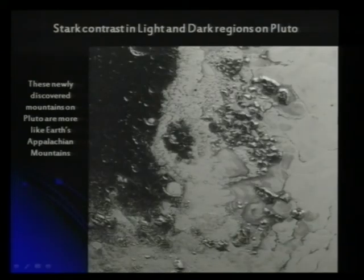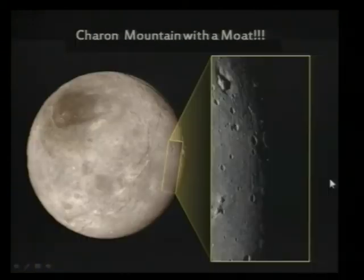The other interesting thing on the surface of Pluto that we have never been able to see from Earth, only with this spacecraft, which took 10 years to get there. Look at the color difference between this region of Pluto and this brighter region, probably some type of ice reflecting the light. And there are not anywhere near as many craters as we expected. A huge and unexpected finding that's keeping us busy trying to figure out why.